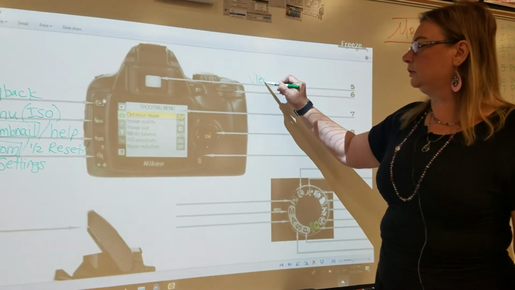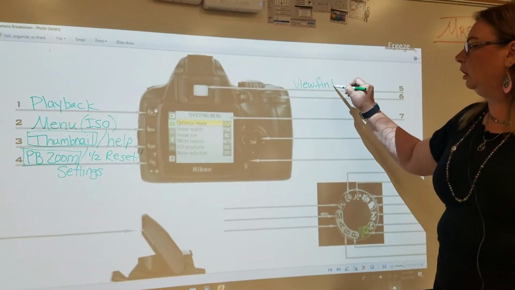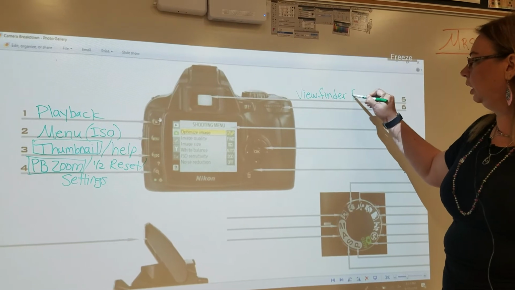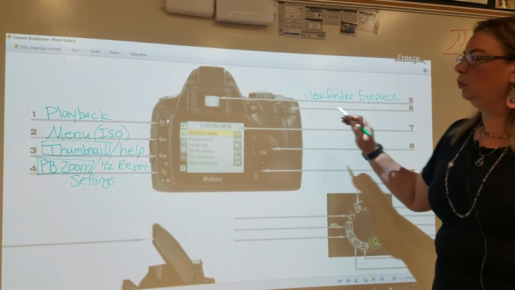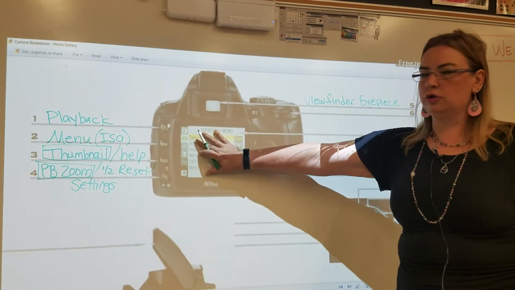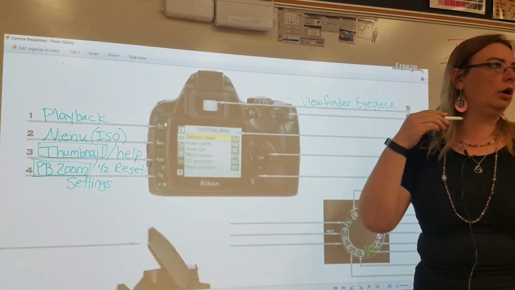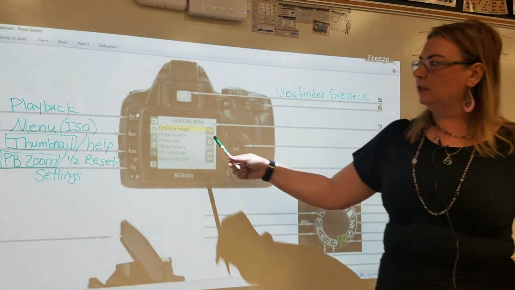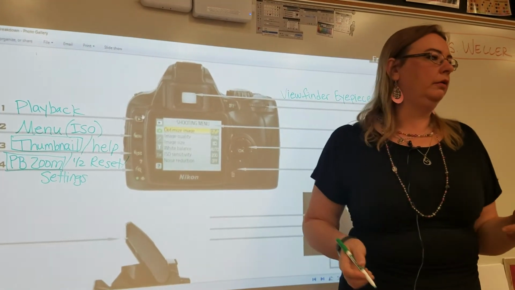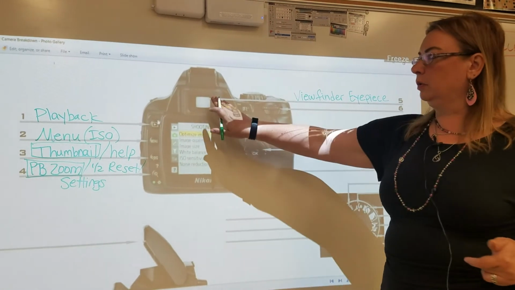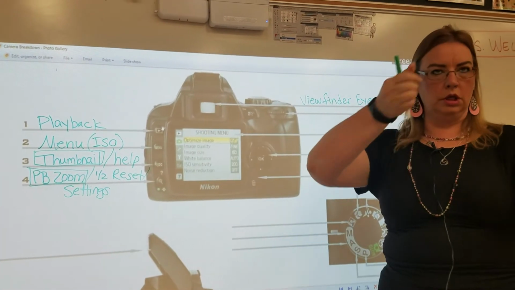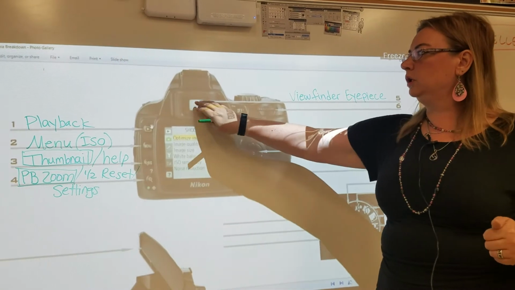Viewfinder eyepiece. We're used to, these days, looking at our screen to take our photo and to make our composition. That's not the way it works on these cameras. There is a way to turn that on. If you get your own, you can do that all you want, but it runs our batteries dead, so we're not gonna do that. So we're gonna look through the viewfinder. So you actually stick it to your face and look through this to do that.